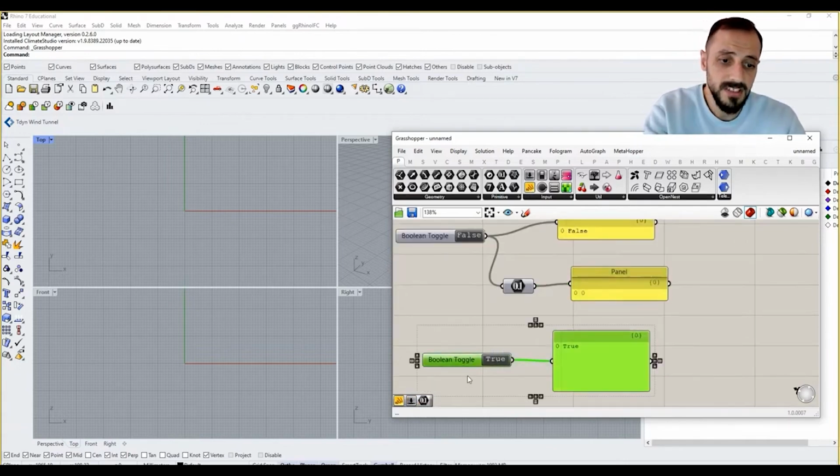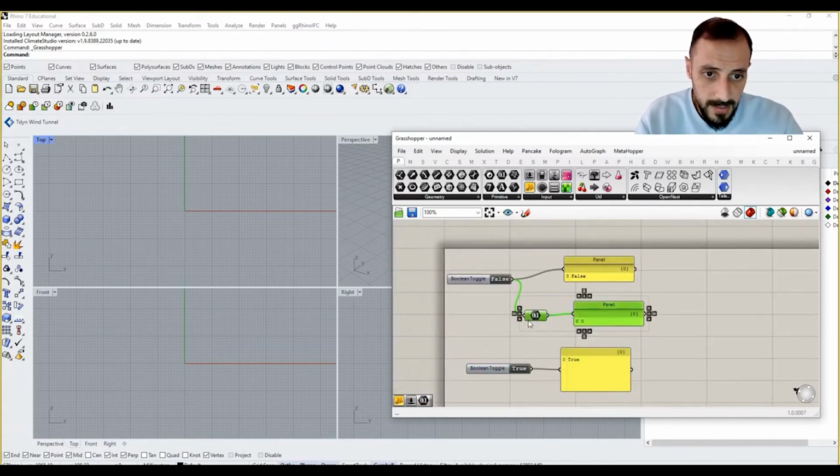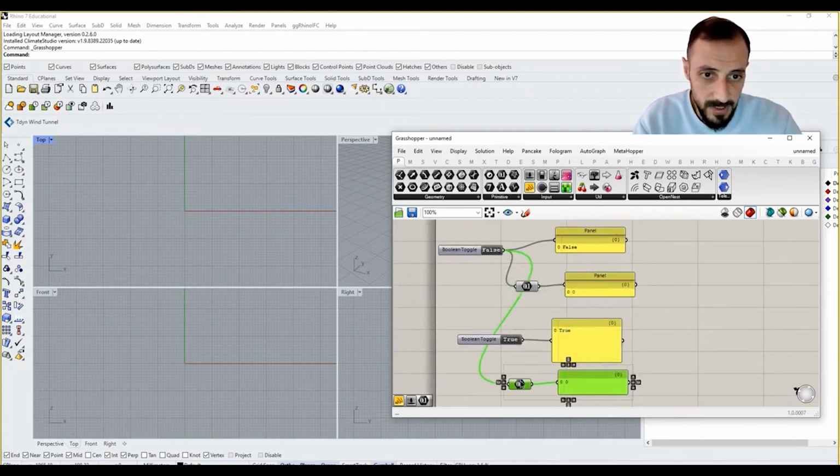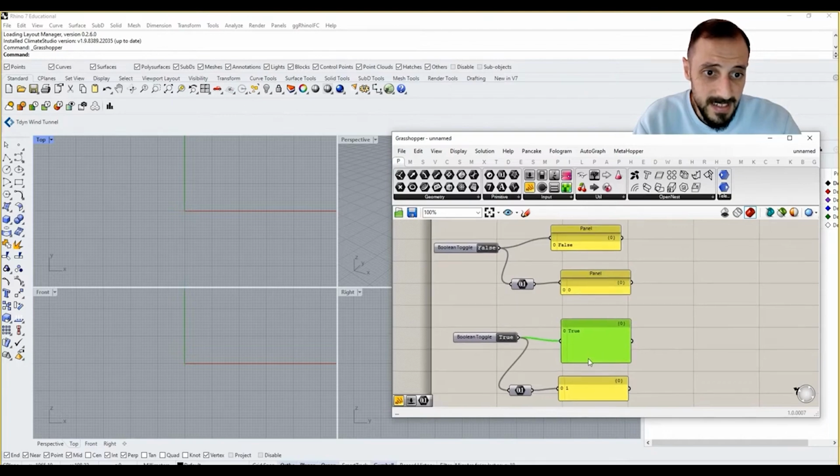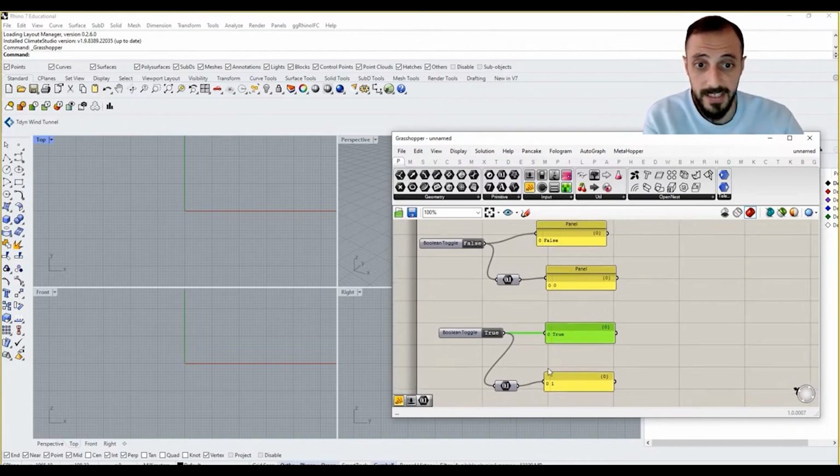And if I do the same thing for this one, Control C, Control V to copy and paste, this is true, meaning 1. So in any kind of operation in which we need Booleans like trues or falses, we can always use numeric values to replace them as well.